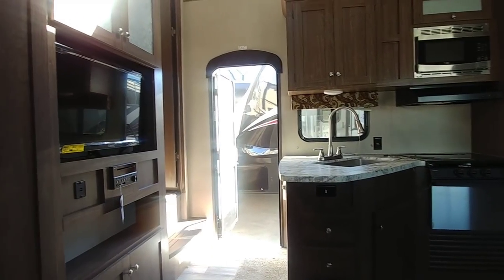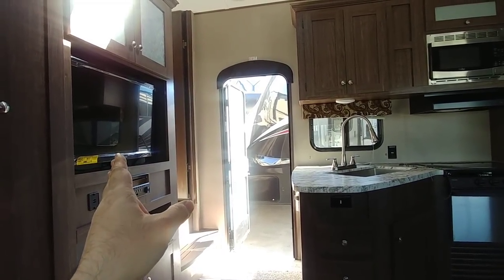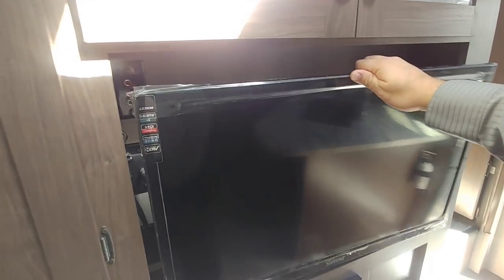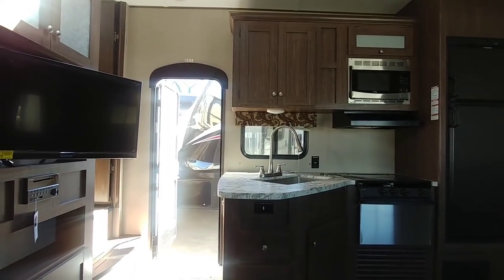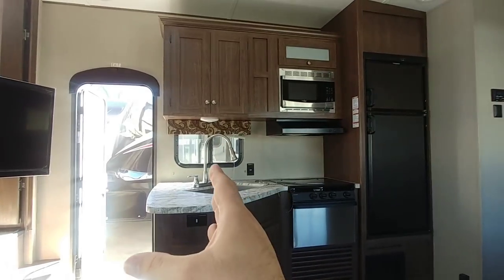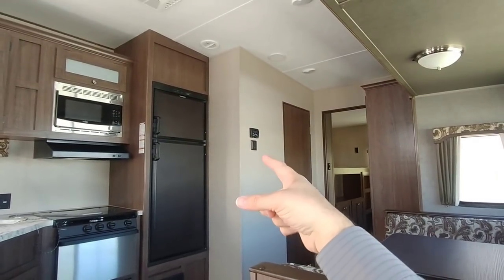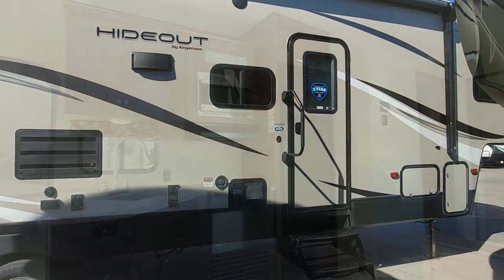Real quick before I exit this RV — I'm sitting in the couch right now and as you can see, the TV is here off to my left. If I'm watching it, not only is it a weird angle but I'm watching it with my head slightly turned to the left. This specific TV is on a mount that allows it to articulate slightly, but that's still not ideal. I'd prefer the TV right in front of me, which in this floor plan isn't possible. They do have a couple of floor plans where they move the dinette over here and the sofa faces straight at the TV, which is a little better for watching without straining your neck.